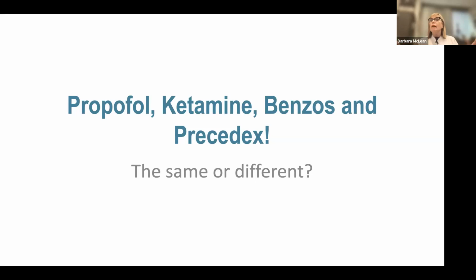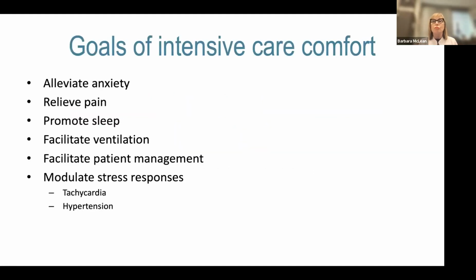And by the way, none of them are the same. Sort of like that old Sesame Street song. None of these things is just like the other, right? Not one of these things is not like the other, but none of these things are just like the other. They're each in different classifications. And what that means to us is that we actually have to be very clear that we want to be able to observe and evaluate these different agents when we're administering them.